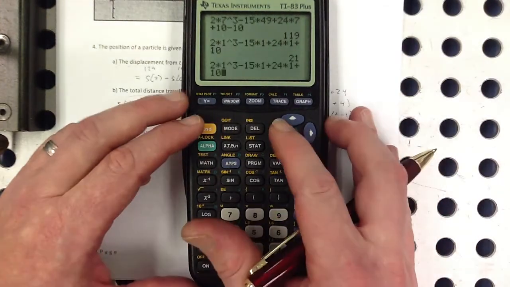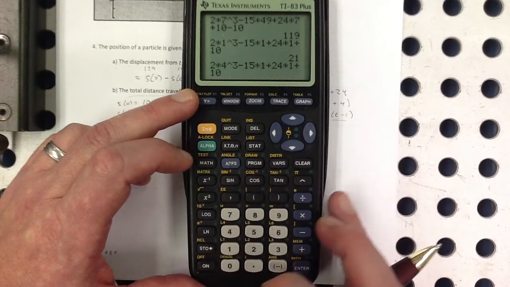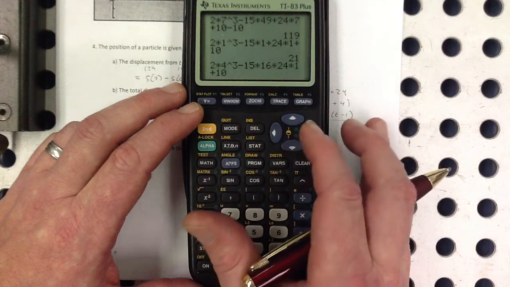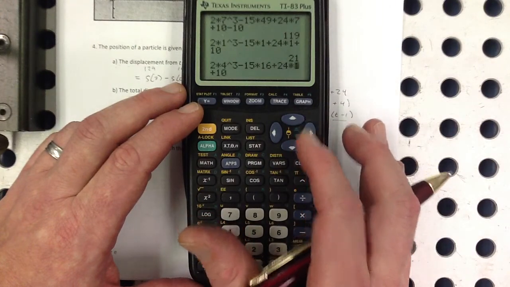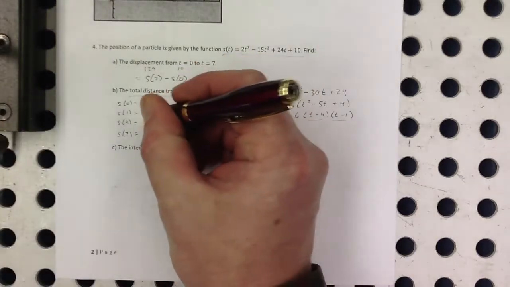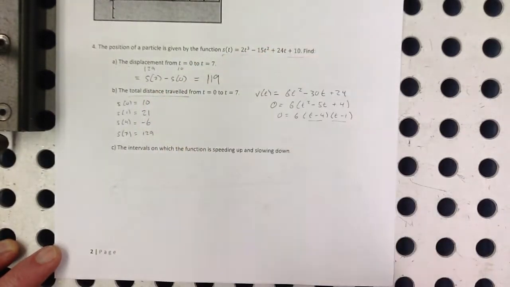And then plug in 4 into this. So I'll copy that again. So I need to do 4 cubed, and that should really be 4 squared. So that's 16 plus 24 times 4 plus 10, negative 6. So you can see those turnarounds. It goes forward, backward, and then forward again.